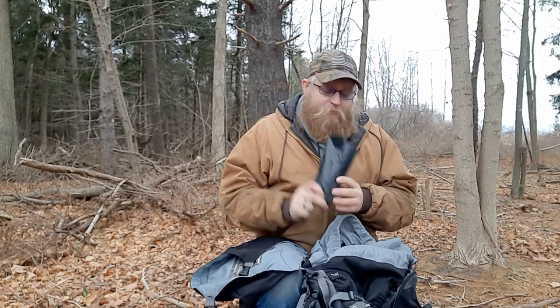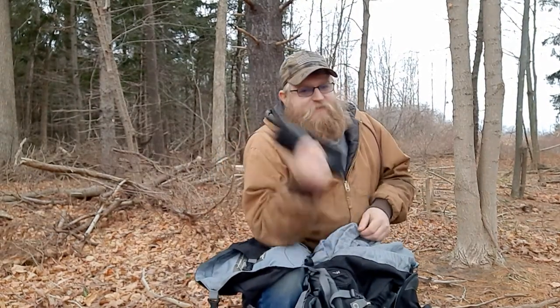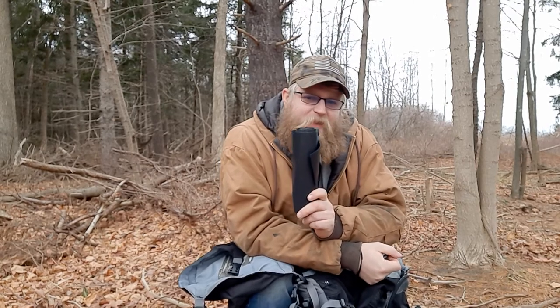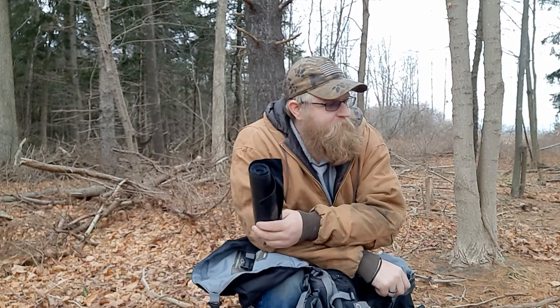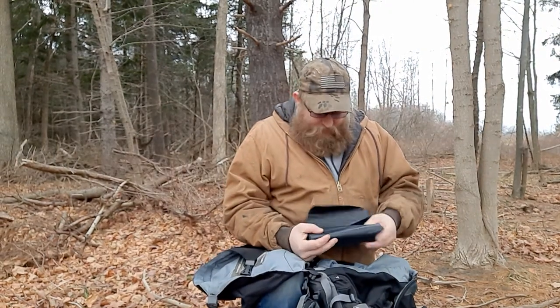Contractor trash bags — one thing I've done when camping on my own, before the tot, is make beds out of these. You stuff them full of leaf litter from the ground, try to keep the sticks out because sticks are lumpy. When you fill them with leaves, pine boughs, and grass it gets real comfy and gives you a good layer between you and the ground — keeps you warmer in the fall and spring. In the summer you can sleep on the ground, not in the winter.